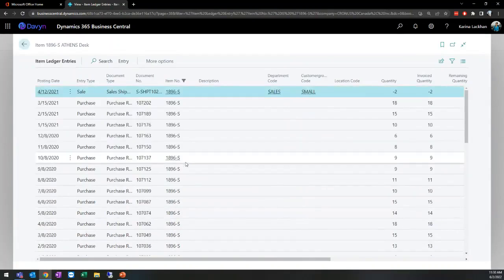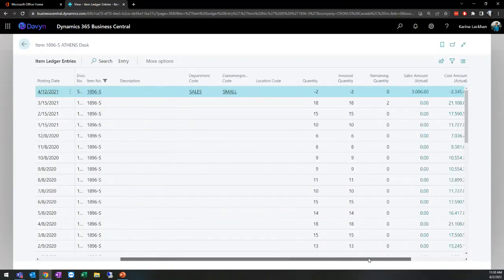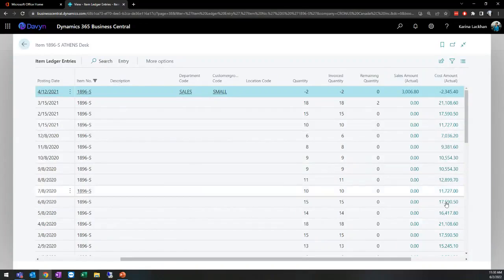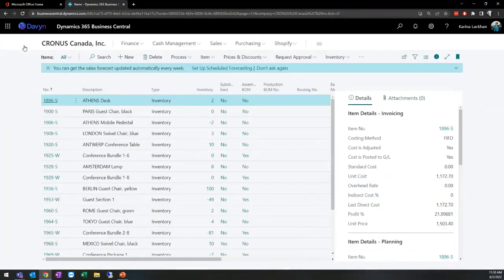So you will see all your sales, all your purchases and things like that. That gives you that running balance of 2 in stock. Right, and it gives you a cost breakdown as well of your items. So you notice again, things can be easily drilled down into Business Central.